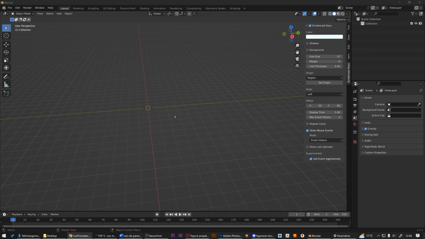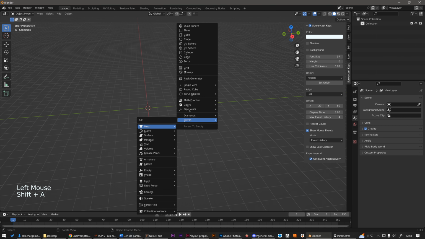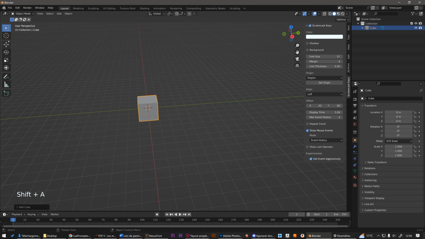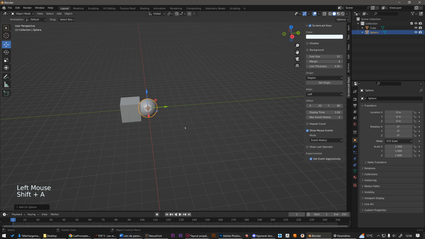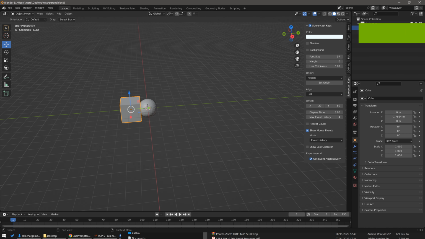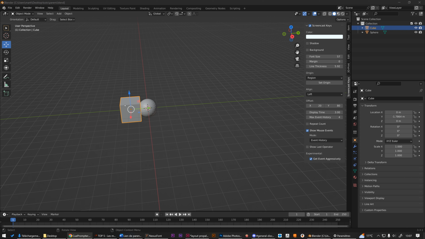So let's get started right away. In this first video, we're going to talk about the parents and children concept in 3D. To explain that to you, I will immediately create two objects. We will create a small cube and a small sphere. As you have guessed, since we are talking about a parents and children concept, one of our two objects will be the child of the other. Let's say the cube will be the child, and therefore it will have the sphere as parent.